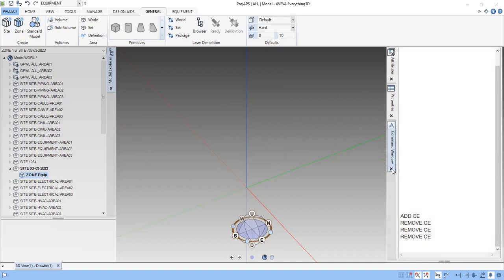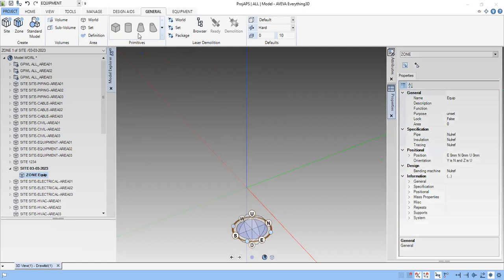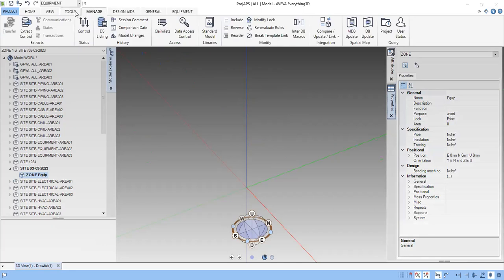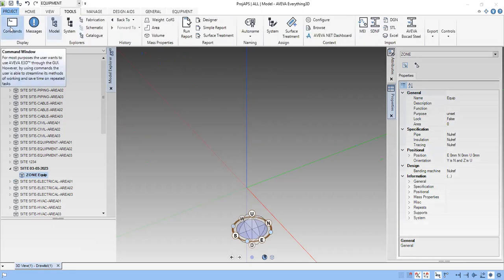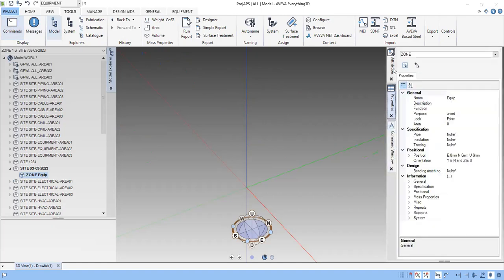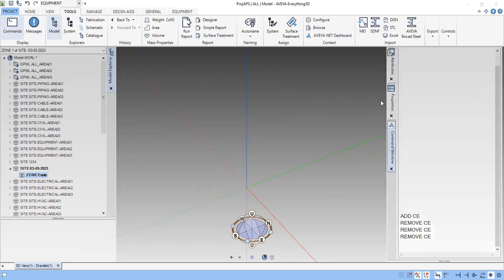About this command window, I think you know from where we can open this. Go to Tools and select the command. It will come automatically here. So about property, attribute and commands, they will come here. Okay. If you want to clear all these things, just click on this command, right click and then clear. Okay. So till here, I think everything is clear to you.